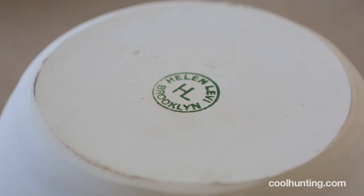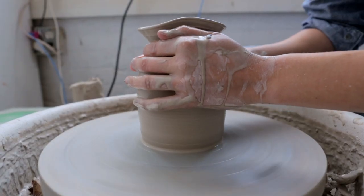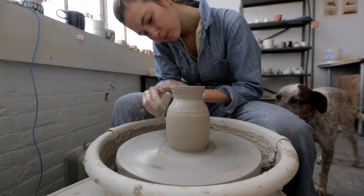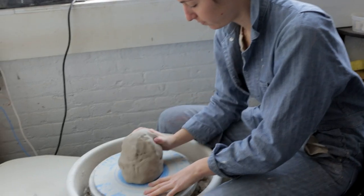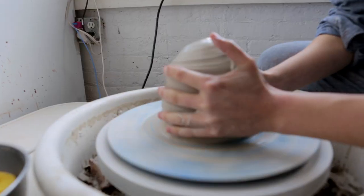With ceramics, it's less of an expression of a personal idea and more just like, this is what I think will feel good in my hand. It's a different mindset and a new way of thinking about making things for me, which does feel freeing. This is porcelain, which is really soft — kind of the nicest to throw.